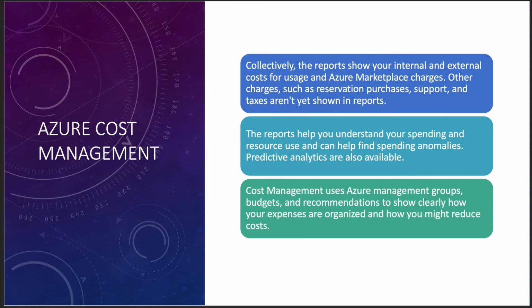The cost management reports will help you understand your spending and resource use and help you find if there's an anomaly. So if all of a sudden your costs boom out by $20,000 a day because someone is doing some Bitcoin mining, this will show up in your report. And you can also do some predictive analytics to make sure that one department isn't suddenly burning money that they shouldn't be, or that something is going on that shouldn't be going on, such as Bitcoin mining, or someone's broken into your account and is doing something funky with it.